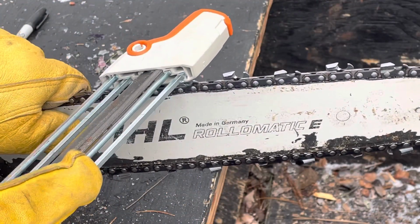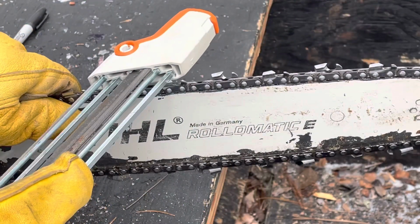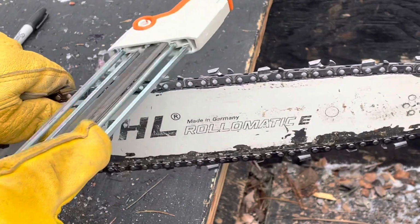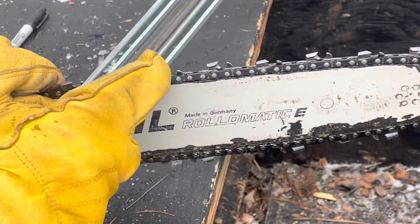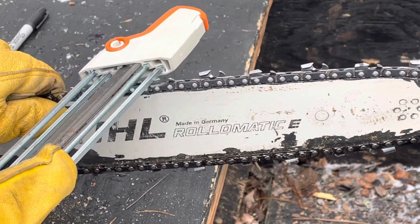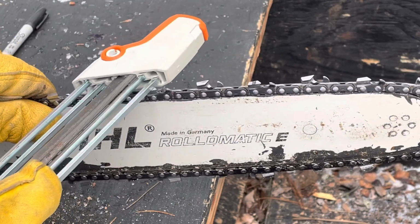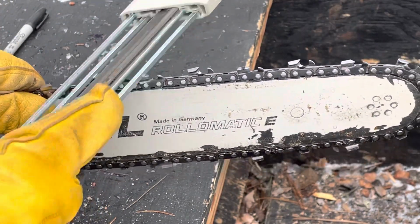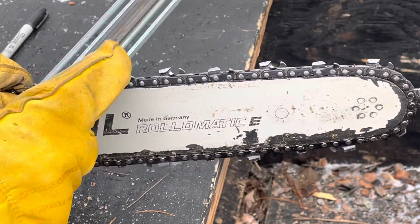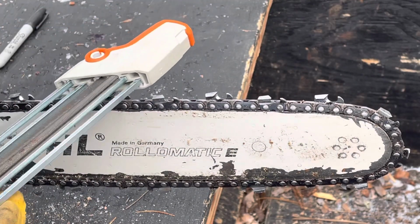And then I just do the same thing on the other side. But it's a little confusing because you have to flip this tool over. I'll show you. I flip the tool over and then it will give you the new direction. There's my line. So that's where I started.